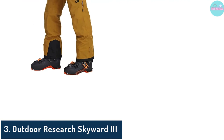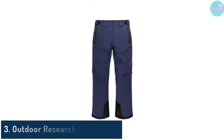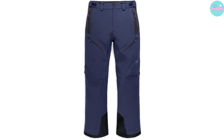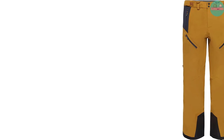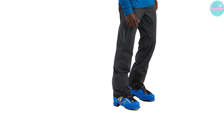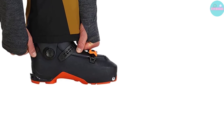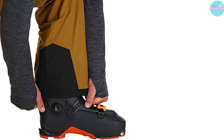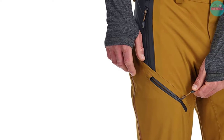Number 3: Outdoor Research Skyward 2. The Outdoor Research Skyward 2 is an excellent option for ski patrollers or any other experienced skier looking for a high-quality pair of ski pants. They feature a fully waterproof ascent shell three-layer fabric that is breathable and easy to move around on uphills or during a rescue. They also feature a four-pocket design that allows you to store any extra gear or food you'll need while on duty or on the mountain. A secure and comfortable fit won't get in your way no matter what type of skiing you're doing, while also providing excellent warmth and mobility. The Skyward 2 can run a little snug and is a more slim-fitting option.